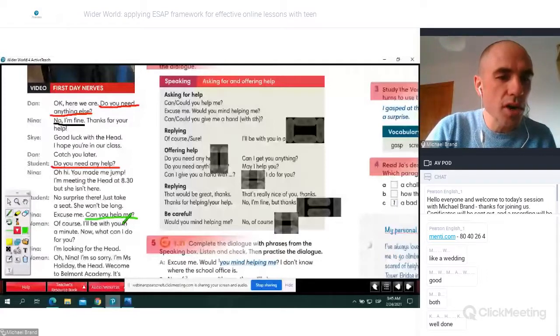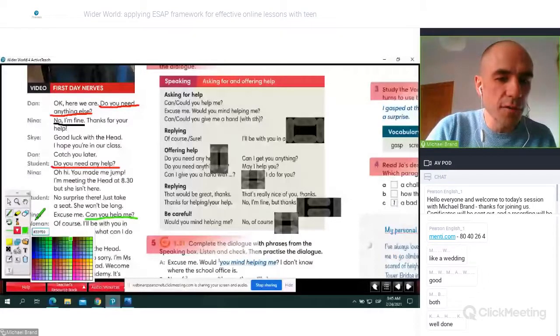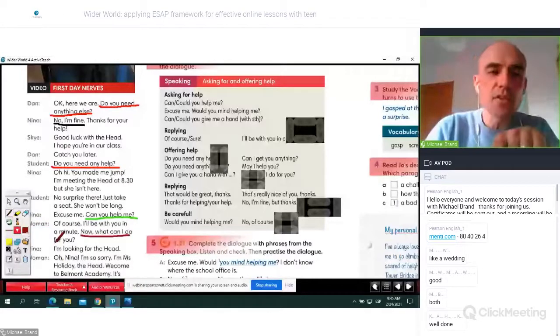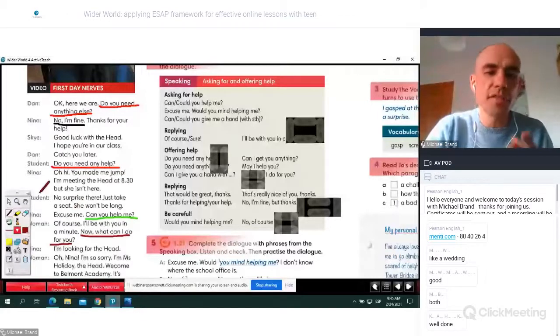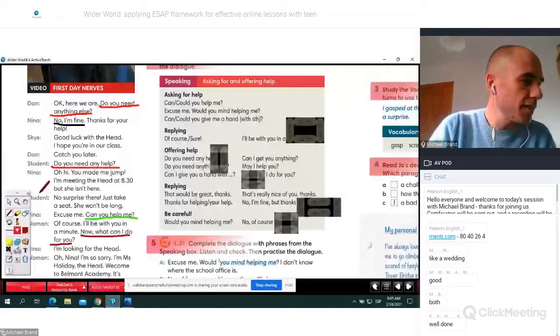So what can I do for you? So that's what I wanted to underline. What can I do for you is my next one. Okay, there you are. It's done a slightly different red, but it's okay. So the teacher using this tool, the Active Teach, or the students using the Zoom, can be underlining the phrases, finding them in the text. Okay, and of course they've heard them in context, so they're more meaningful, right?